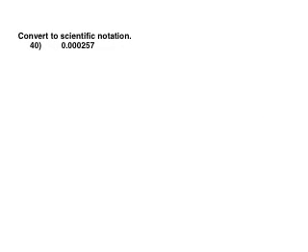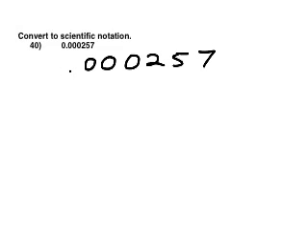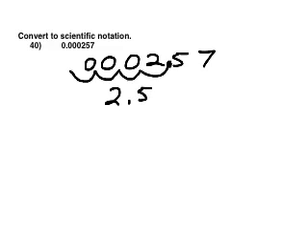That being said, let's do this problem again. Think about now, where am I going to go with the decimal point? I'm going to start at the decimal point, wherever it is, and go towards the number I want to put into scientific notation. 1, 2, 3, 4. 2.57 times 10 to the negative 4.